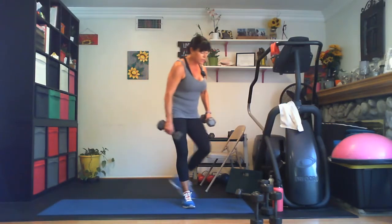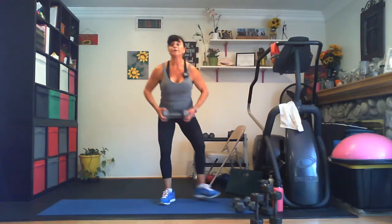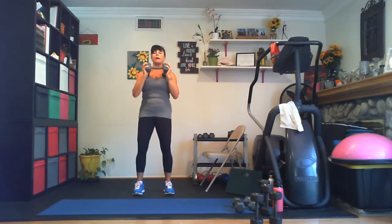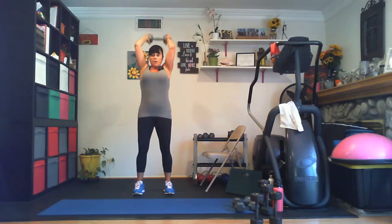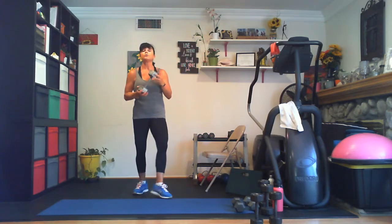All right, press overhead extension. I'm going to keep one dumbbell. I'm going to go heavy. All right, and we're going to press up and bend. Now, if overhead tricep extensions bother you, you can also trade that out for tricep kickbacks. Okay, so you could lean forward and get into tricep kickbacks with 2 dumbbells or alternating them. Very good.